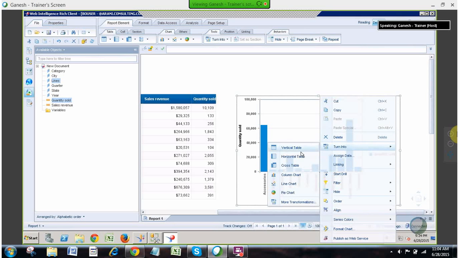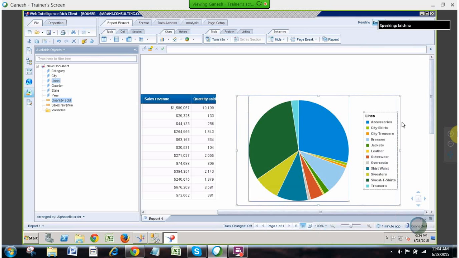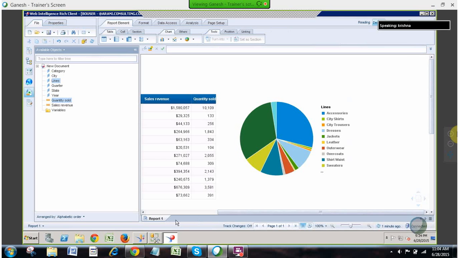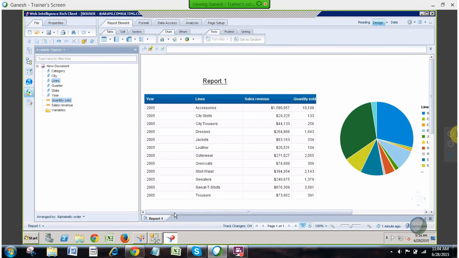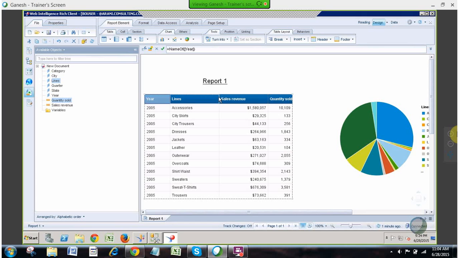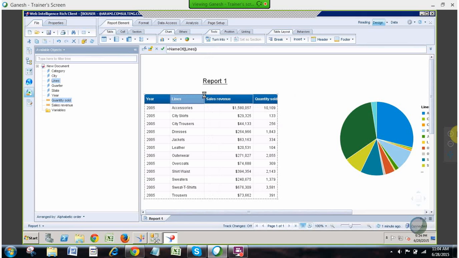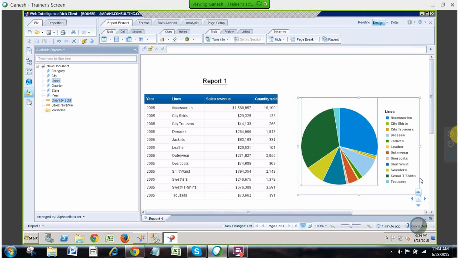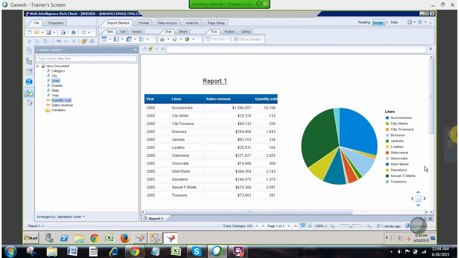You can convert this into your pie chart. Ganesh, I have a couple of questions actually. Might not be now, but later on, during the course. Do we have all the functionalities that are available in Crystal Reports in Webby reports, or are some of the functionalities not there? I know that Crystal Reports is basically used for formatting or something like that, but do we have the features that are available in Crystal Reports in Webby?